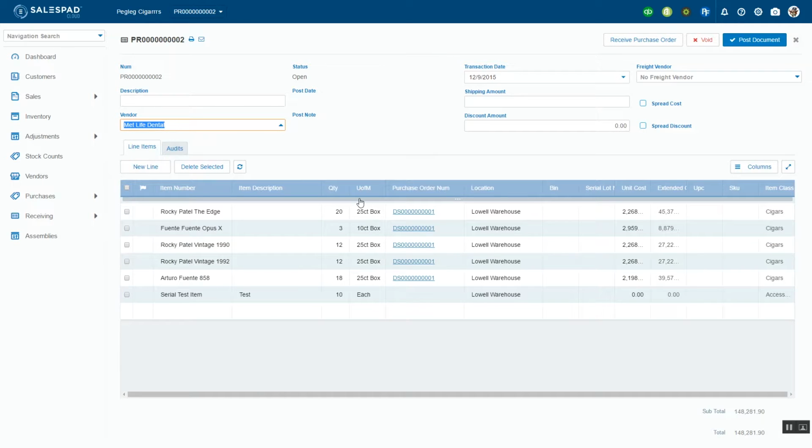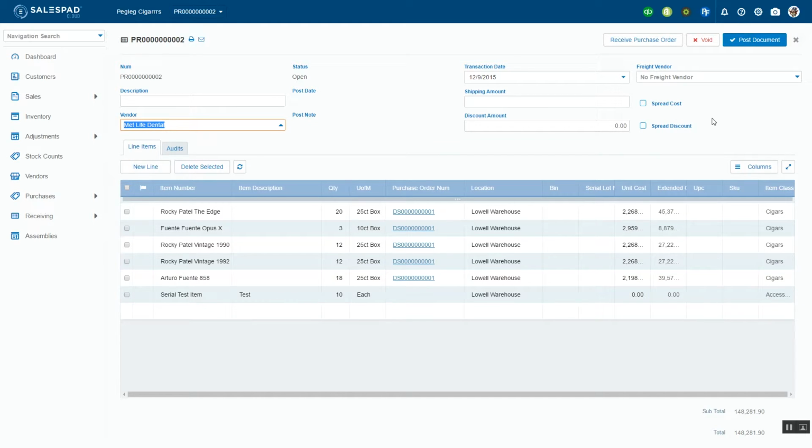So this shows all of my items. Because I support true unit of measure conversions, I can see the unit of measure here and the quantity, and then we do the math on the unit cost based off of that unit of measure conversion. One thing I will mention, back on the vendor card under the items tab, you can set a unit cost specific to that item and that vendor and that unit of measure. So again, it gives you essentially vendor specific costing.